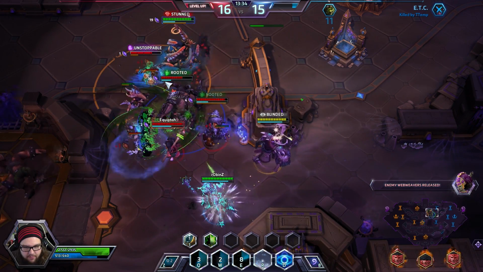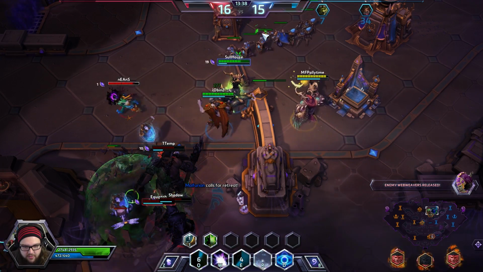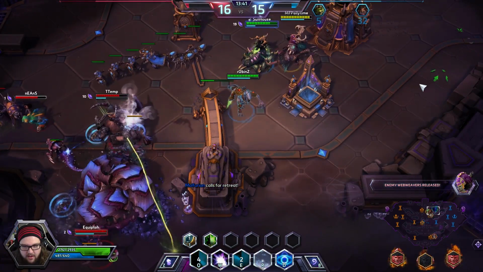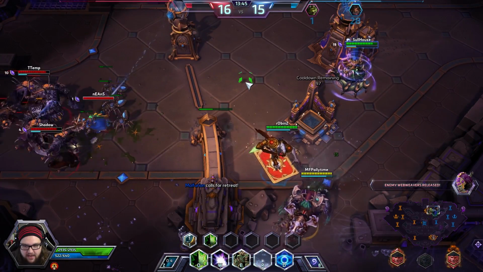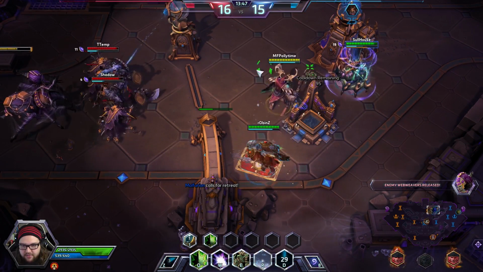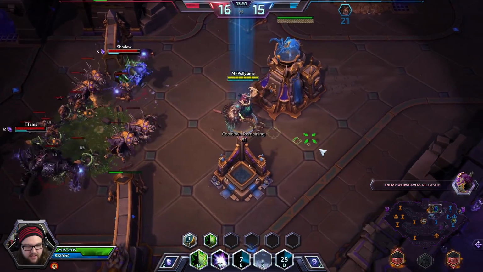The friendly team up top, we should just fall back from this. There's really no reason to fight this at all. A great Void Prison is going to allow our Zagara player to live. The Maul was a little mistimed, a little bit too early. There's no reason to recall. I'm not too sure why she's leaving at all. She was at half mana and full health.